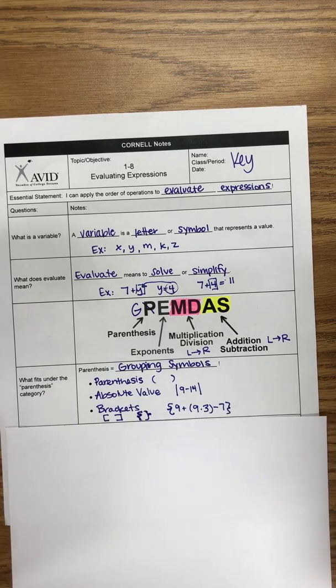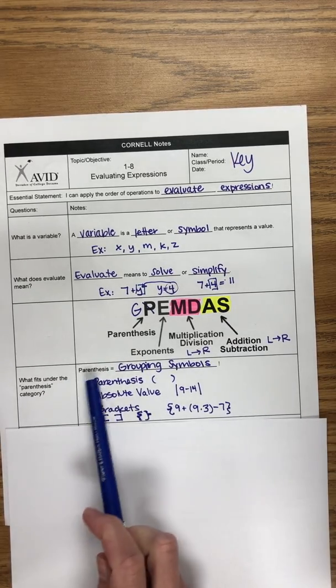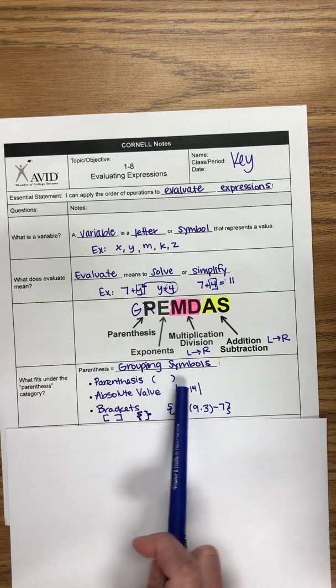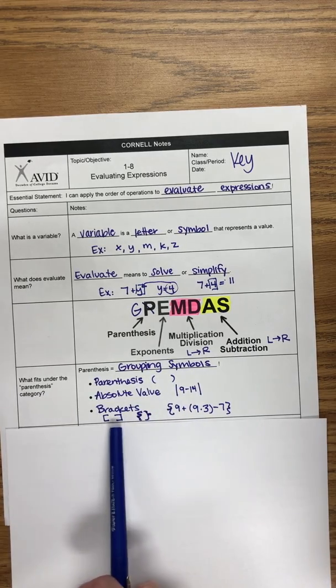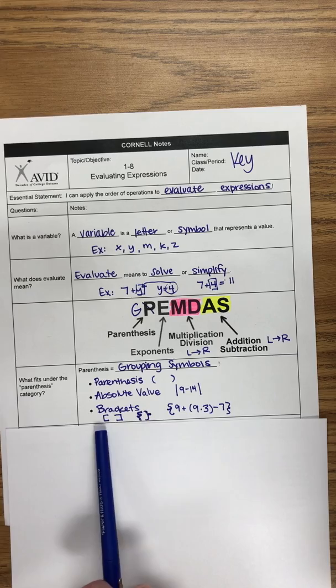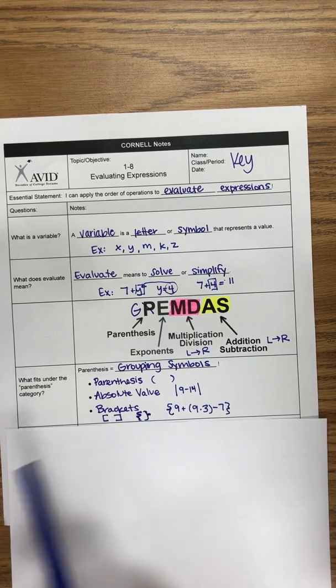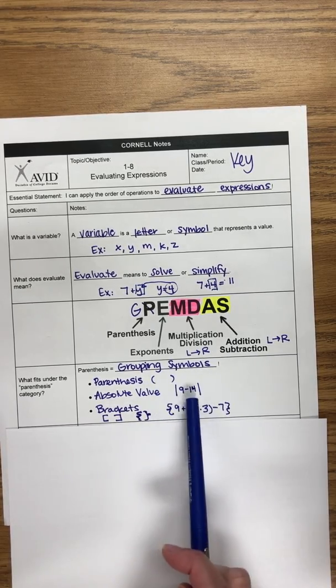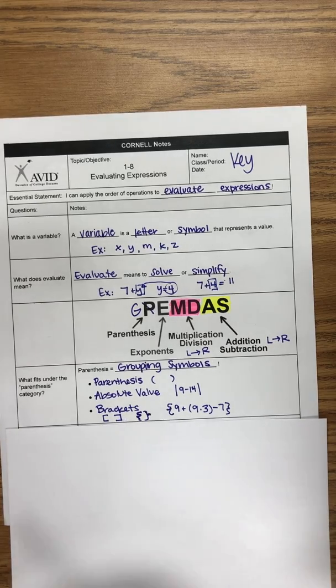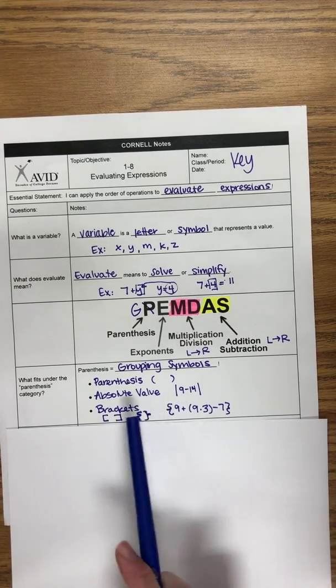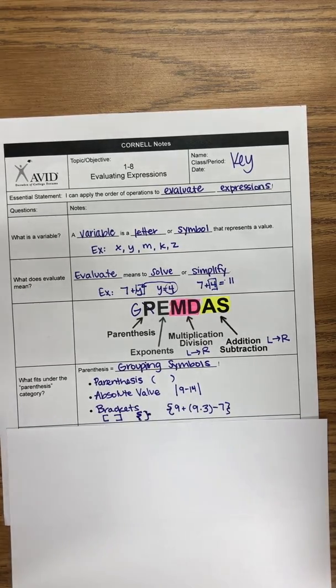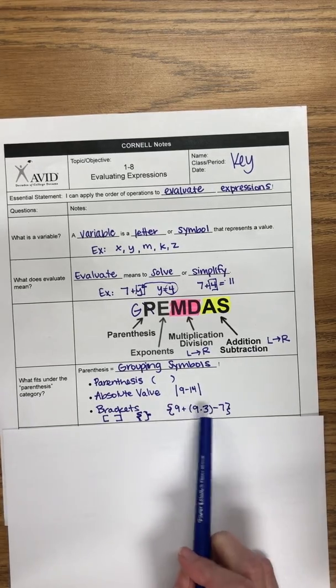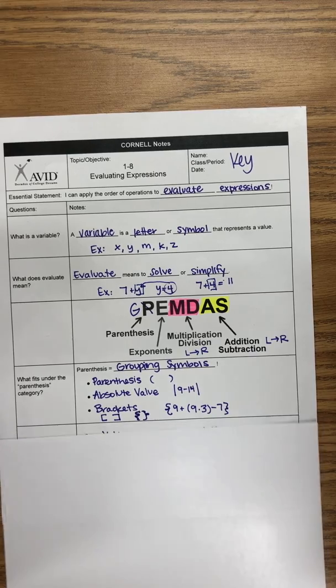So grouping symbols, I just mentioned these again. Parentheses are grouping symbols, so actual parentheses, brackets. We've talked about they can look like either one of these. Absolute value will have numbers inside of it. You've seen that before. Same with brackets, there'll be information inside the brackets. Brackets get used when there are already parentheses in use.